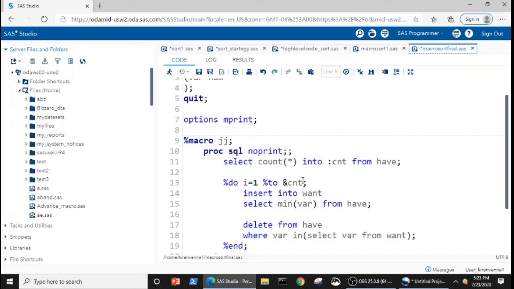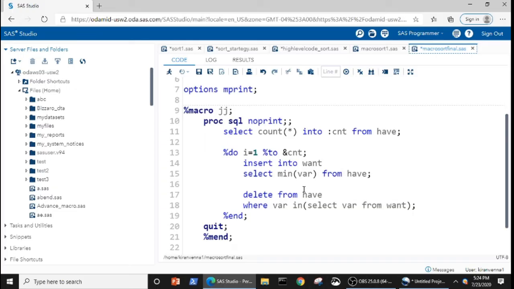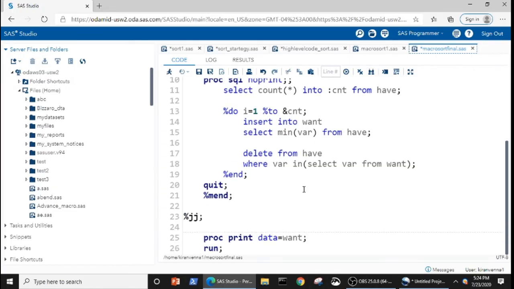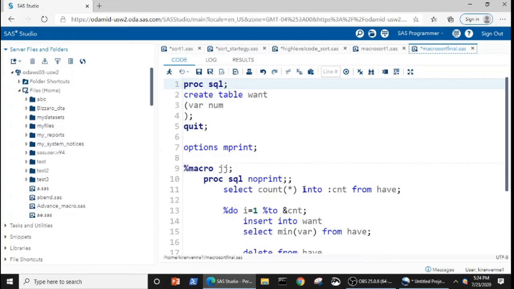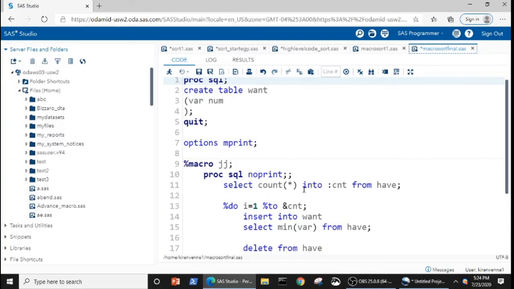This is very useful, because tomorrow if we are going to try for another data set, then this again picks up the count and takes the value into a macro variable, and we are going to use this macro variable. How to create macro variables like this and how to reference them, I have mentioned in one of my videos. I will post them also in the description below. Have a look into this. Now we have completed our macro. Now it's time to see how we can execute all of this and see our results.